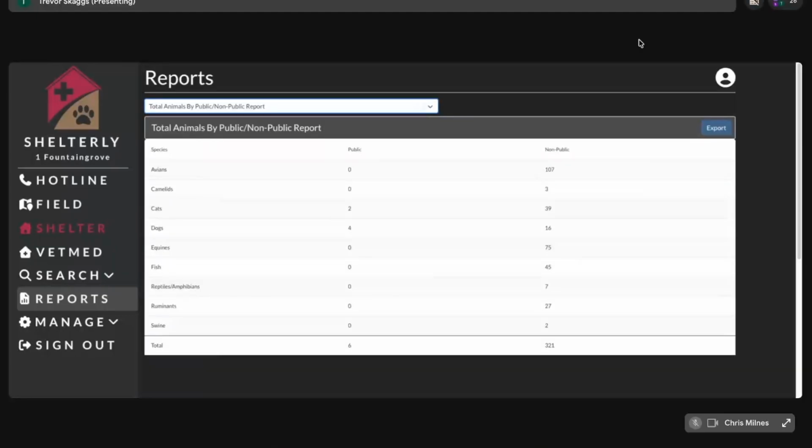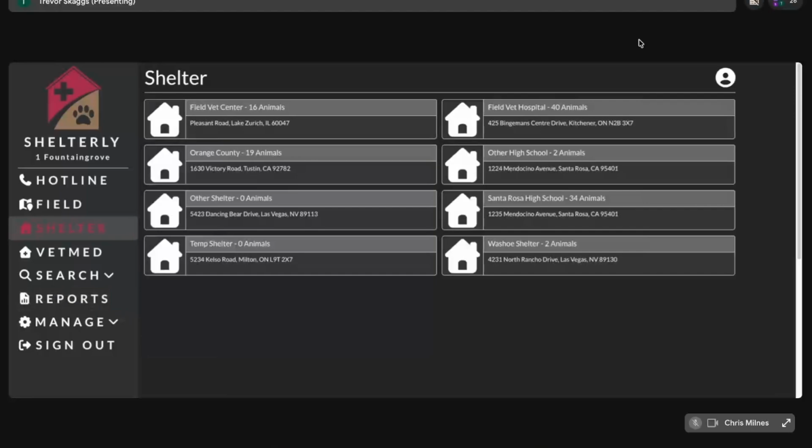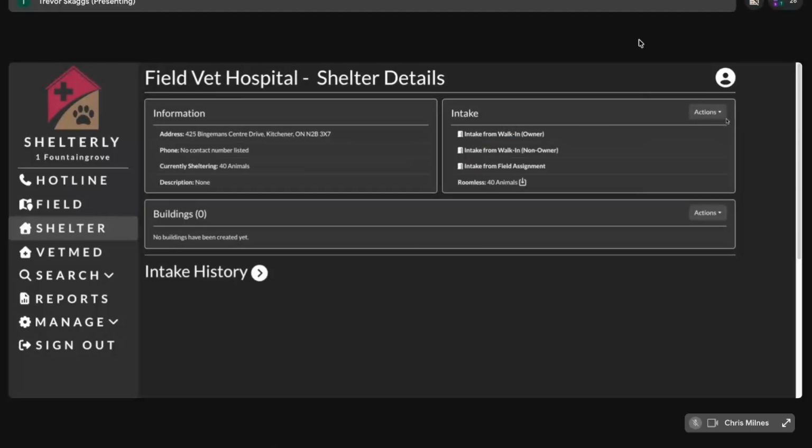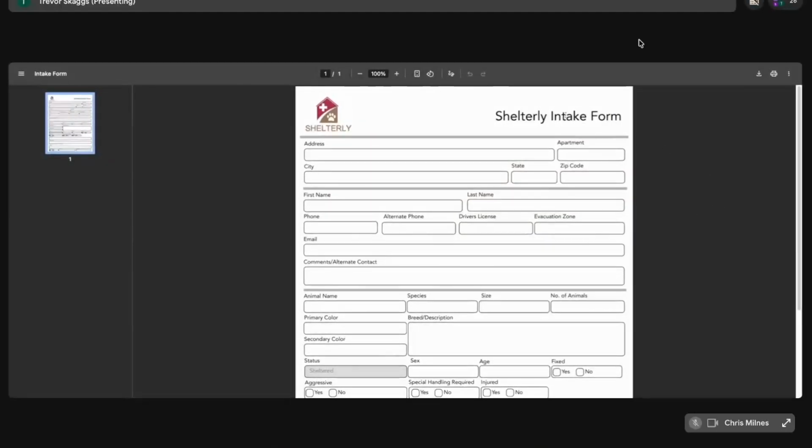But I'm going to hop over to the shelter module now. One of the things that we introduced, and anybody that attended the summit last week got to play with this new form, and we're going to be putting out a new version of it later this week. Once you're working from inside of a shelter, there's now a new action menu up in your intake area. All these menu items have stayed the same, but now you have an action that allows you to download a shelter intake form, another PDF.